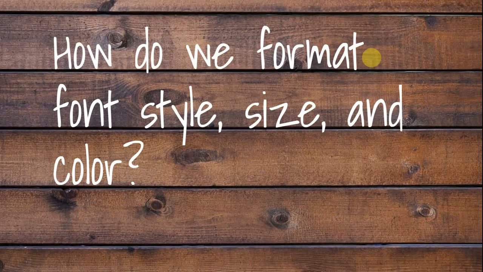How do we format font style, that shape, and the size? And we did see that there was some different color there too. How do we make that appear on our paper and on our screen as we work on the computer? Let's take a moment to figure out how we work this on the computer.